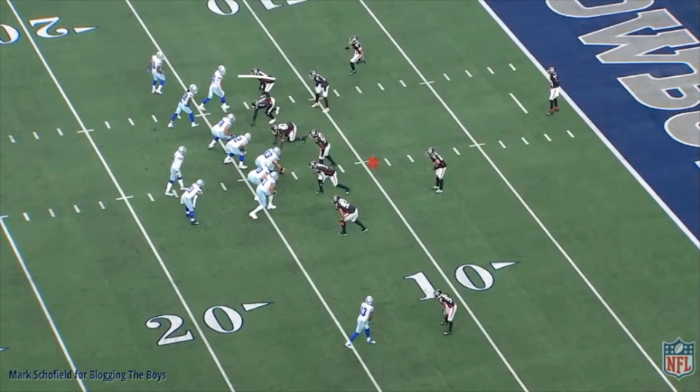You see a defender looking at his receiver here, defender looking at his receiver here. You see a safety down in the box over the running back, another defender sort of manned up, single high. A lot of cues to Prescott that, look, this is going to be a single high man coverage concept, and it will be single high, although they'll sort of spin the safeties this way at the snap.